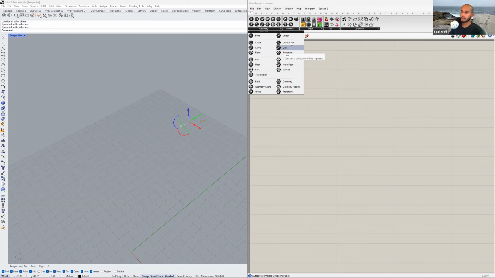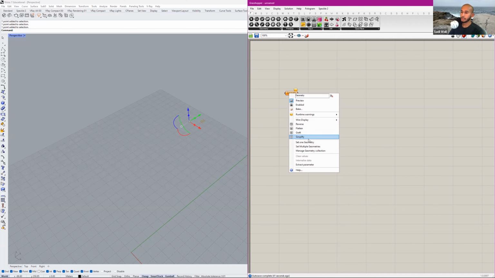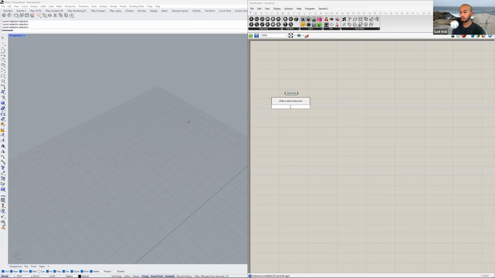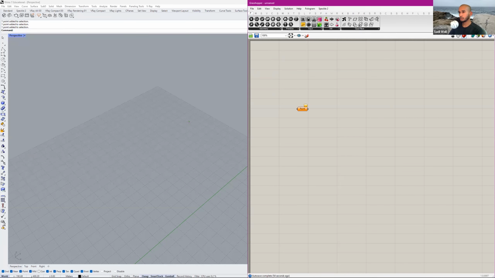For circles, planes, lines, breps, which are solids, some of the components you can bring in with geometry. A lot of things can fit in a geometry. For example, you can bring in a point with geometry and it will highlight that. But it's better to use the component that is more specific to what you're bringing in. So in this case, we're just going to use point. I just brought it in from the command bar. Alternatively, you can search for it, and it's this one here.